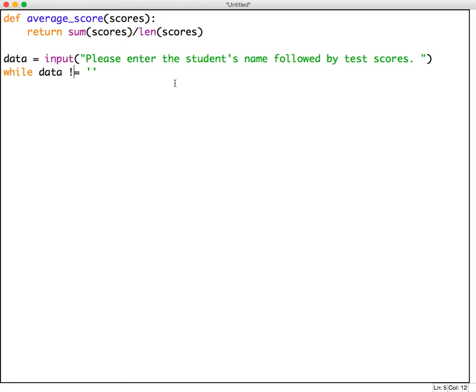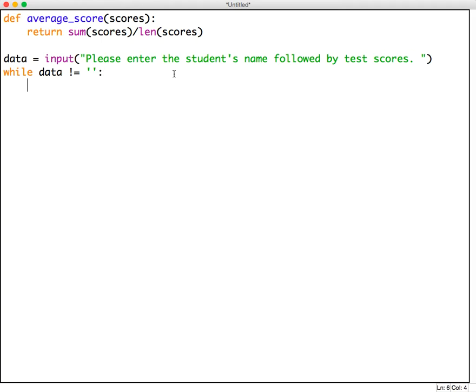Remember, if I want to know if something is equal to something else, I use the double equal sign. But in this case, I want to know if the data is not, and I've just put 2 quotes next to each other. There's nothing in between these quotes, not even a space. So while the data is not nothing, then we want to process that data.